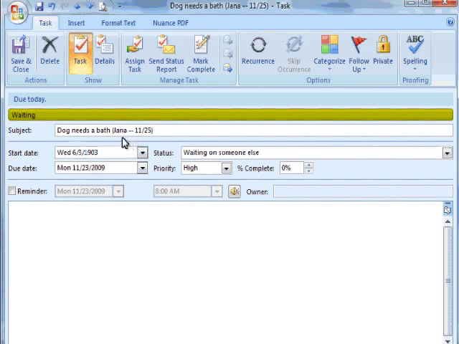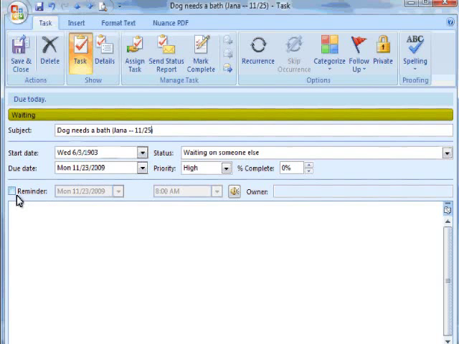And what I've done is I've got Jana down 11:25, so that's the date I'm hoping that my wife can actually give the dog a bath. This date right here, 11:23, is the date that I actually have left this note to myself to remind her or bug her so that she can actually meet the 11:25 due date timeline that we're looking at. So if I was absolutely crazy, I'd pick up the phone right now, give my wife Jana a call, and ask her about whether she'll be able to give that dog a bath later this week or not. Now, usually I know who's going to be the one that ends up giving the dog a bath, but by setting it up this way, I'm giving myself the capability to make sure this happens on time.